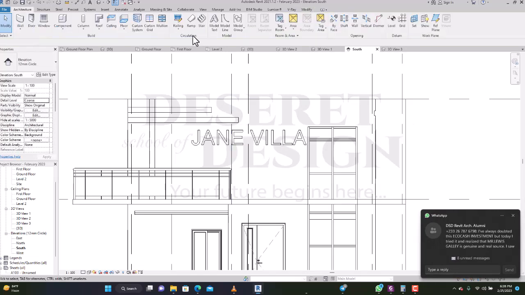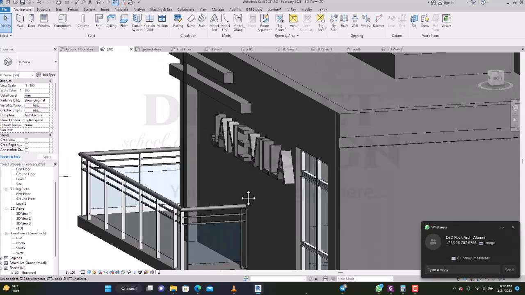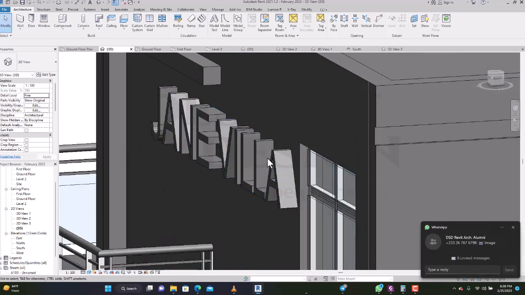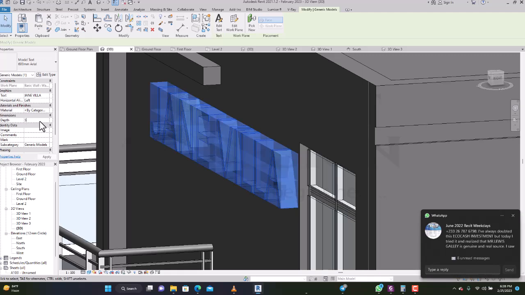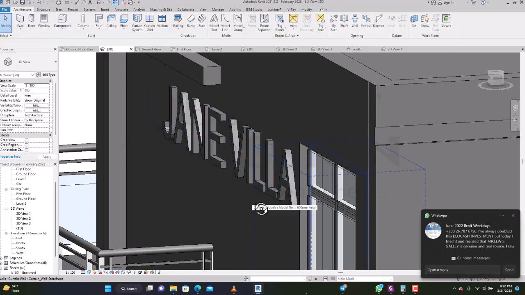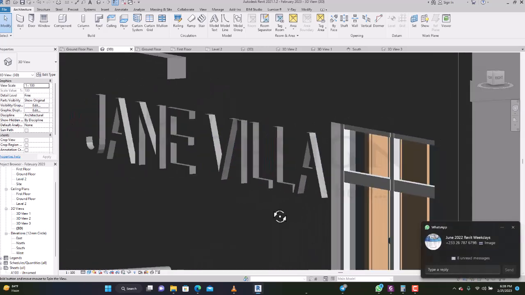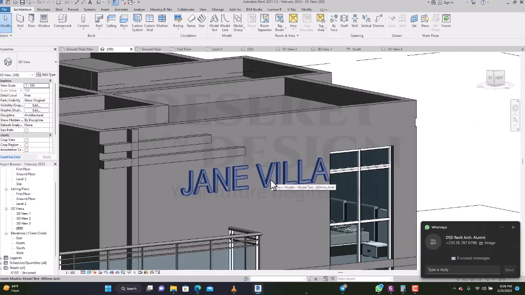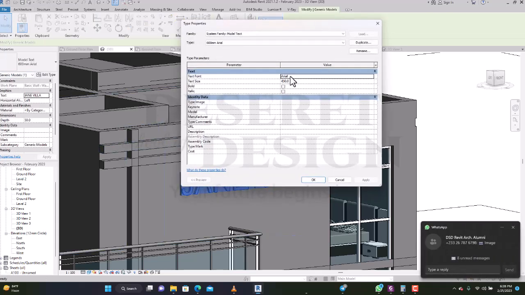If this is the way you want it, it will be on your wall surface. Now the thickness or depth of it is also too much. It's using a depth of 150. When you select it and go to your properties, you see the dimension depth 150. Let's say I will use 50 and apply. The depth will be a bit smaller. Then you have this on your building. It also comes with a text font. Select edit type, there's a text font here. You can change it.